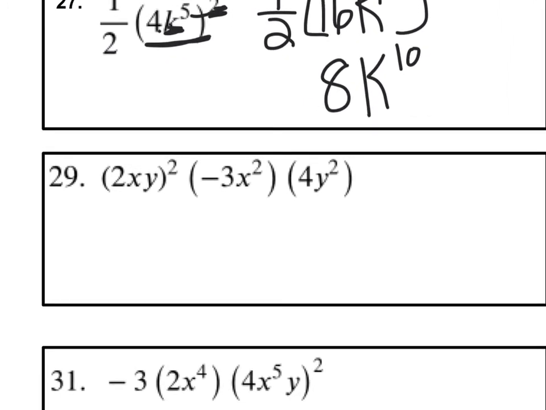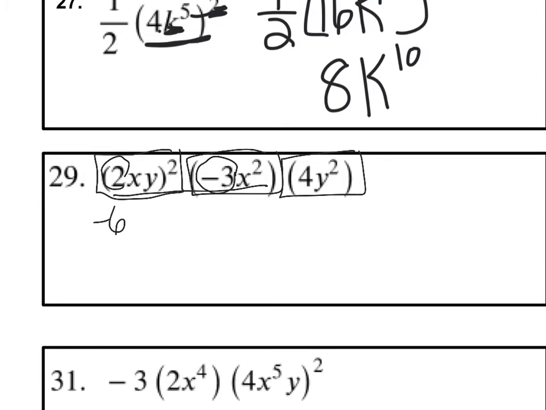Alright, now this one, these are powers and we're going to multiply all of them. So I'm going to multiply the first two. Now, these are constants, so you multiply them like you normally have since middle school. 2 times -3 is -6. And then x times x squared. Don't forget the invisible 1 exponent. So he has a base, he has a base, so that means we add the exponents. 1 plus 2 is 3.